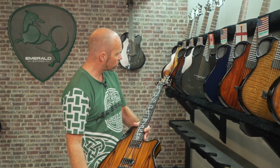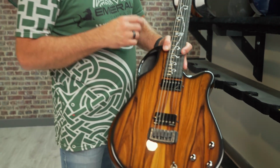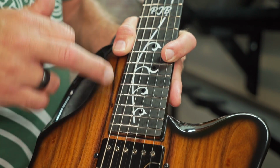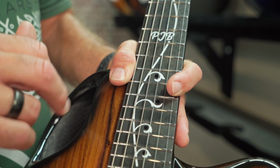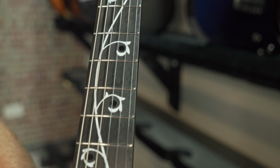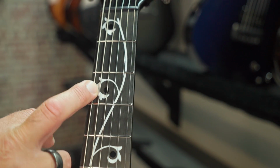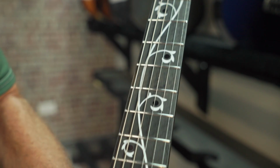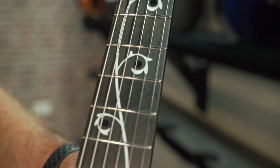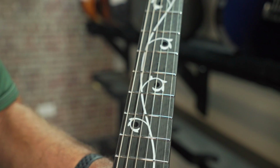So Penny also has one of our new inlays, and we've got a couple of different things going on here. This is our vines with dots. Another nice design that we created, and again we have that choice of colors, so you can have the main and accent color. Here the accent color was the black, and the black on black carbon really is quite nice. You just have that nice contrast in finishes. While they're both black, they do stand out from each other because one's satin and one's gloss.